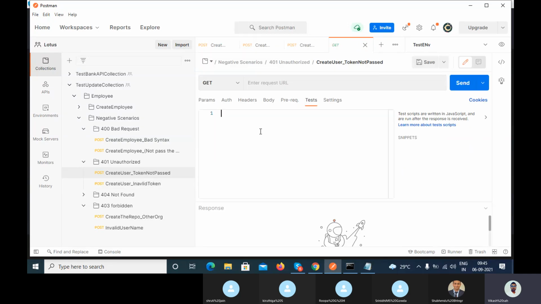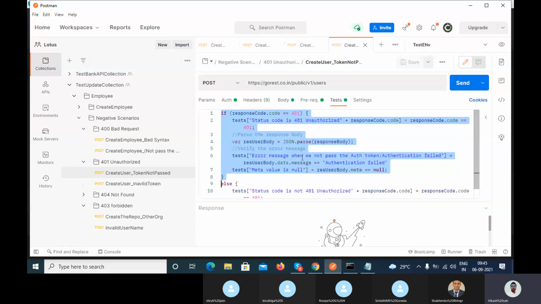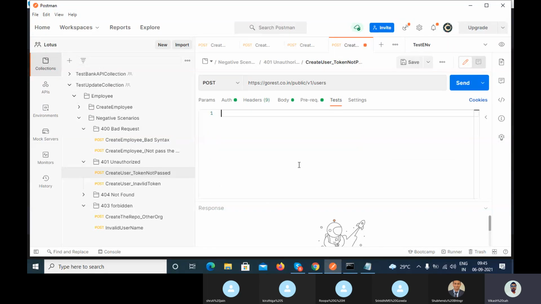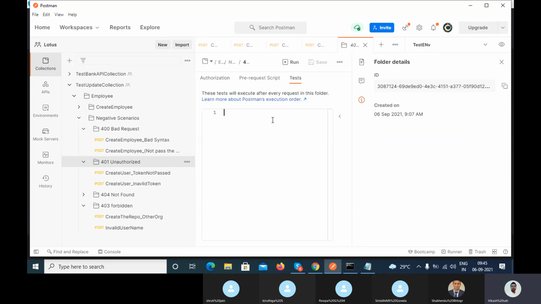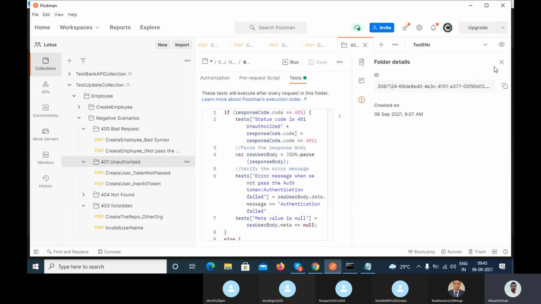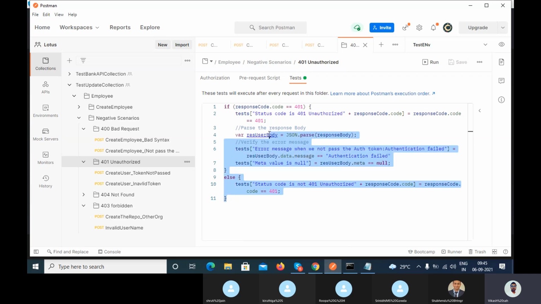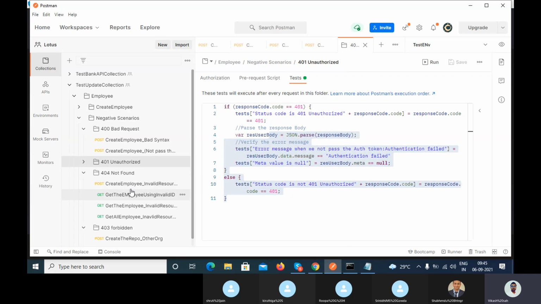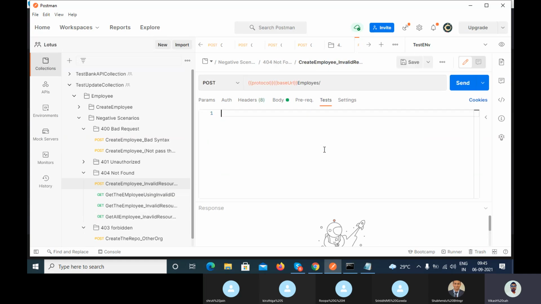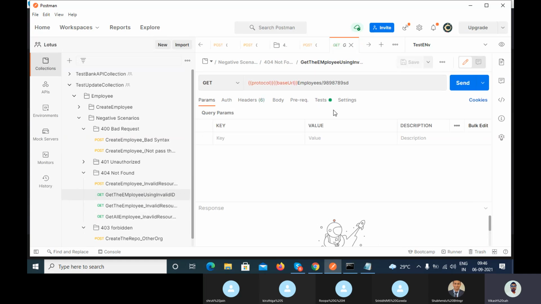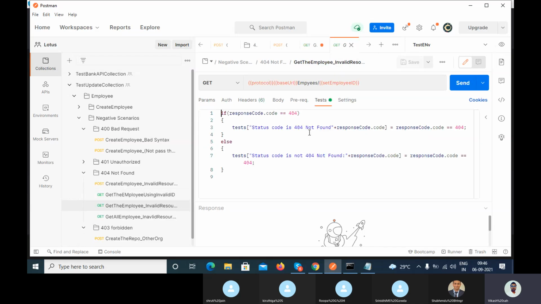Remove this thing. Let me go here and press Control X, save it, click on the 3 dots, go to the edit section, go to the test section and paste the code here if you think that thing is common. Now, same thing you have to do for the 404 not found. Here you can see the code is common, then Control X, and if the same code is used here, then remove it from here, and if you are using it here also.